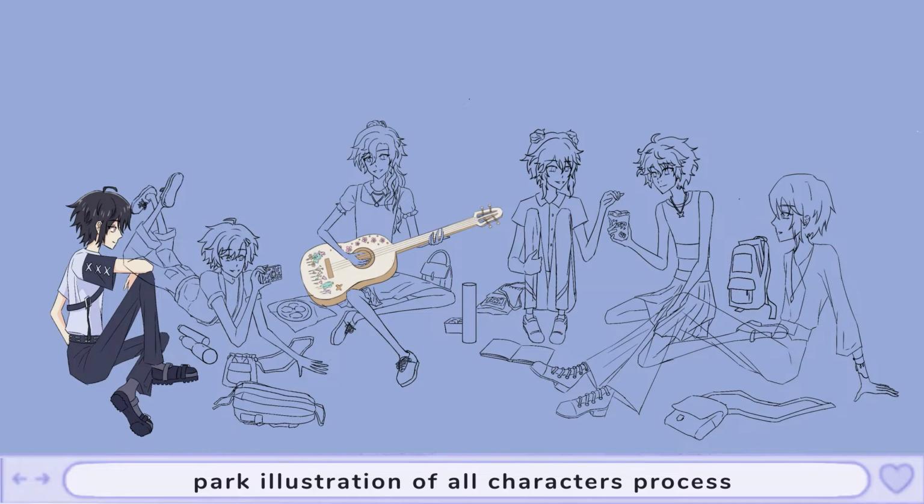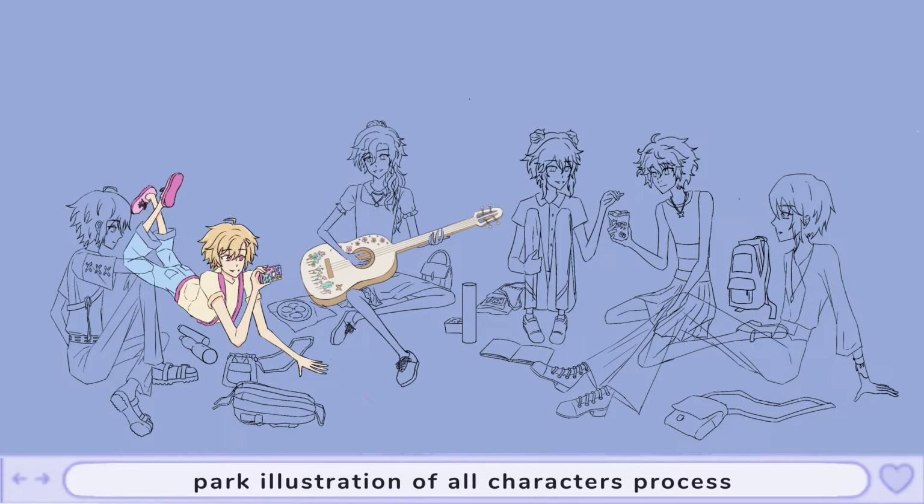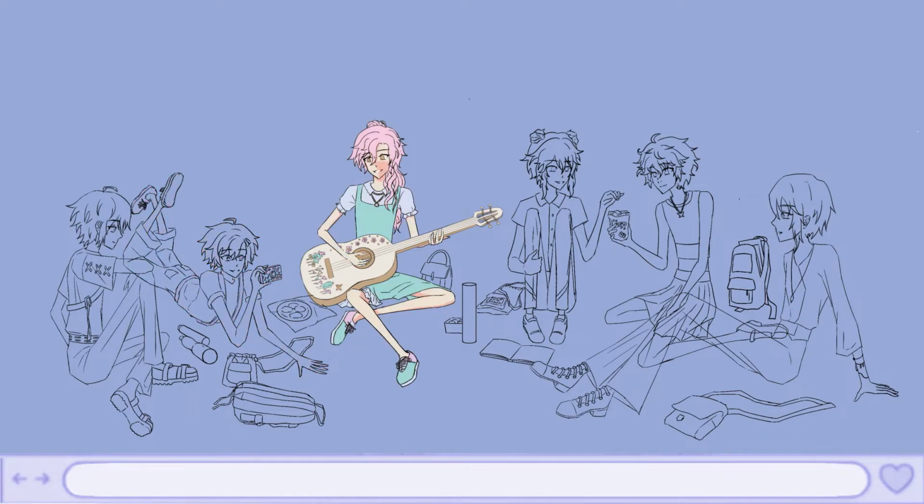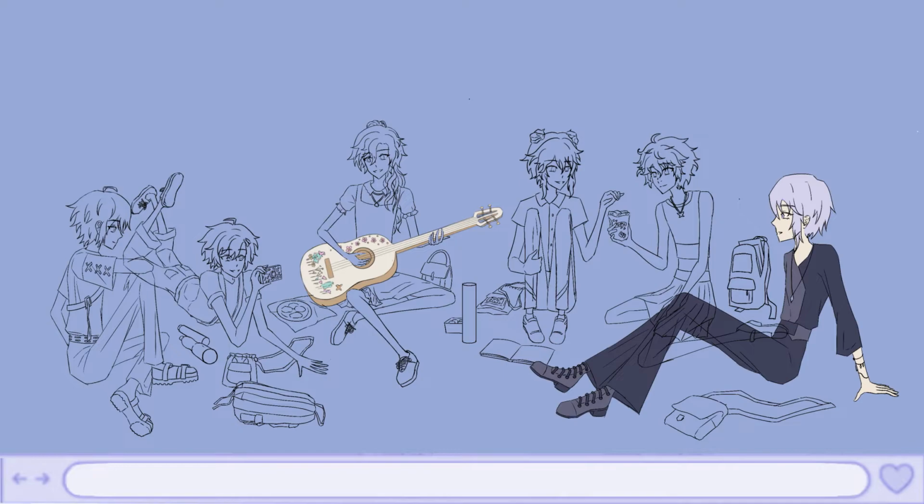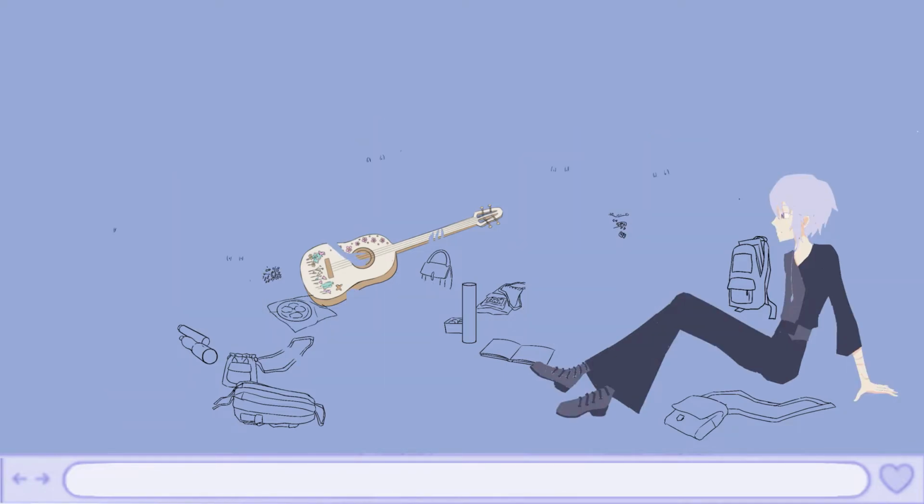And now I'll talk about each character, and while doing this, I'll also show you the Meet the OC illustrations I did, and I won't read everything from there. I'm just gonna add some things to it. On the Meet the OC illustrations you can already see their age, interests, hobbies, some items they use or are important to them, what they like and don't like, and what their personality is like. What I'm gonna add now is their MBTI personality type, and then I'm also gonna mention the aesthetic I used as inspiration for each of the characters.